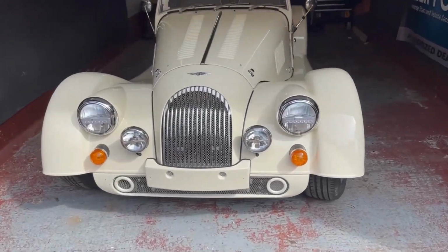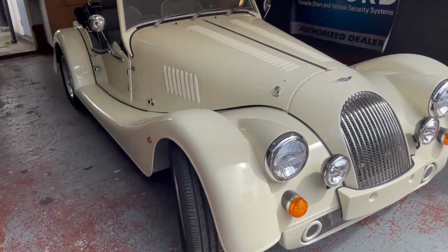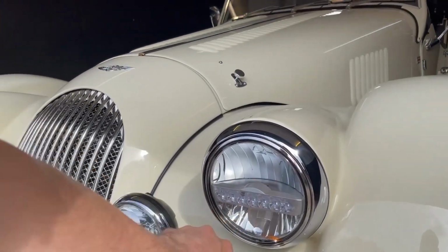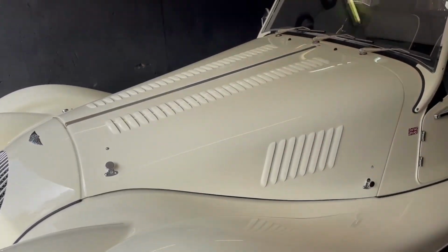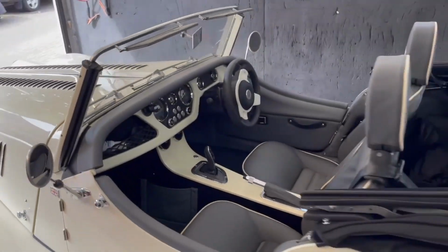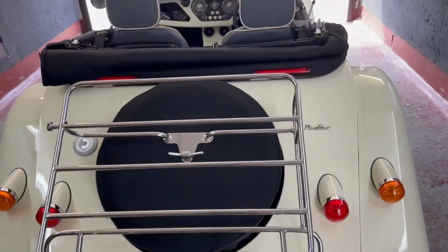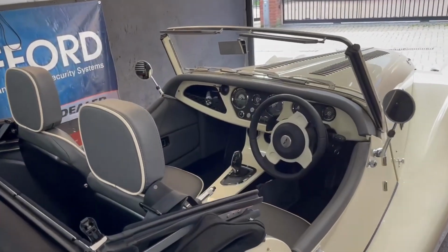Just stunning, isn't it, guys? Really nice, looks exactly like an old one, or what would look like an old car, but yeah, brand spanking new. So very cool. Obviously some little obvious details. So guys, we've got some LEDs, I'll power them up later so you can see what they look like. But yeah, just a really nice, stunning car. Smaller than I thought, doesn't take up much of the workshop. It's the 2-seater, yeah, but I expected, every car nowadays is getting bigger and longer. So I kind of expected this to be the same setup, but no, it's a good sized car.